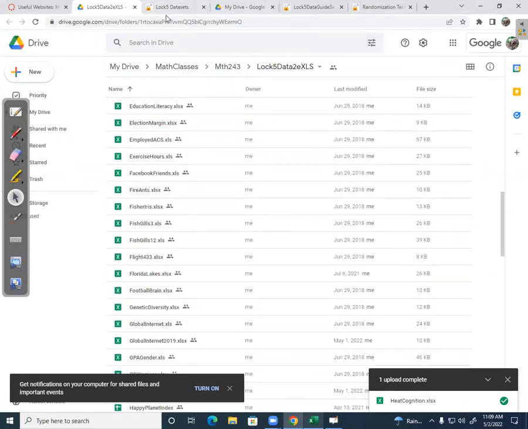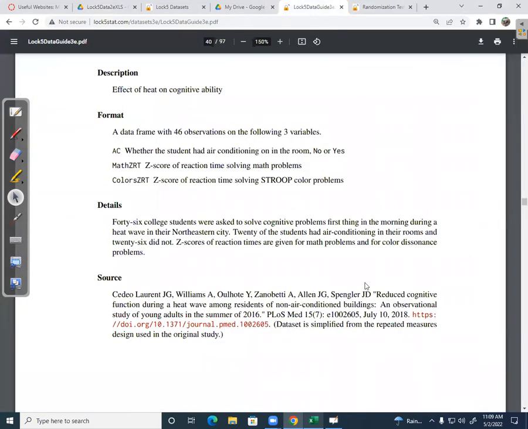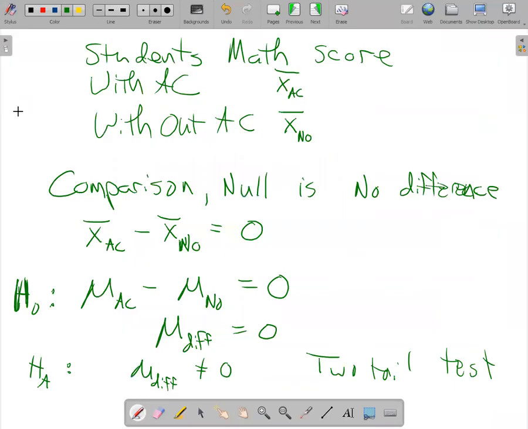All right, so if you copied it in there like I did, then what you should see is that N1 is 20. Whatever set 1 is, there were 20 of those, and whatever set 2 is, there were 26 of those. If I look back at the data set description, it said 20 students had AC. So they're calling data set 1 the AC people, and data set 2 the no AC people. I'm going to put that in my notes too, because StatKey is writing it differently than I did. In this line here, let's use a different color, they're calling mu1 the same as mu AC, and mu2 the no AC.